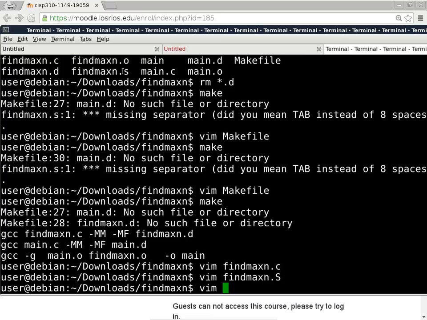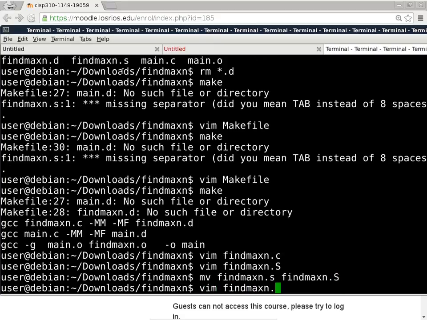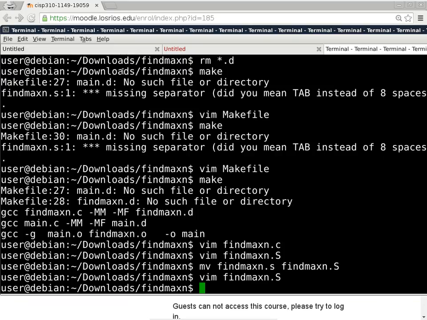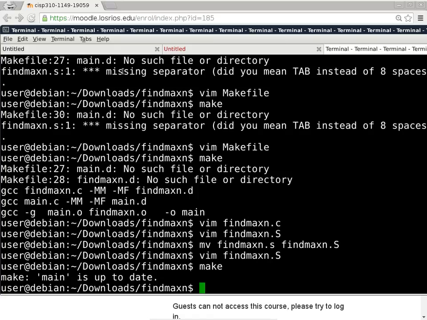Oh, it's still using the C file. It's not using the assembly file because we don't have an assembly file with an uppercase S extension. So we'll go ahead and rename the one with lowercase to the one with uppercase, and we'll say pound include limits.h here. Oh, it doesn't like that.